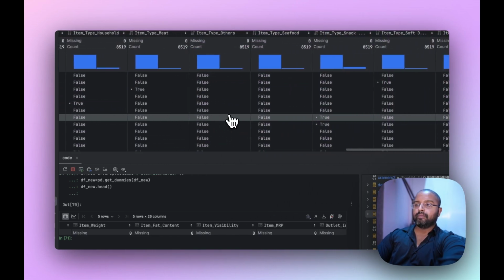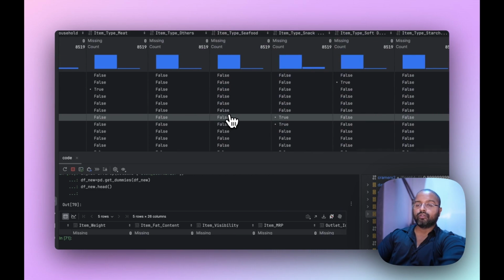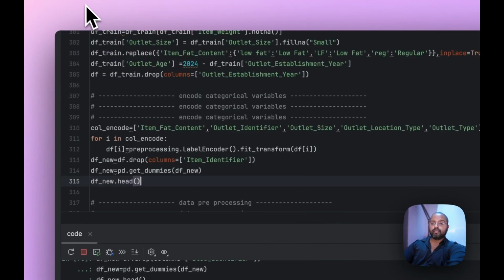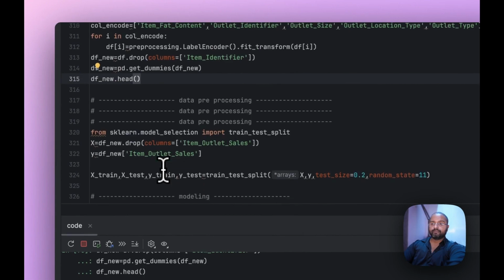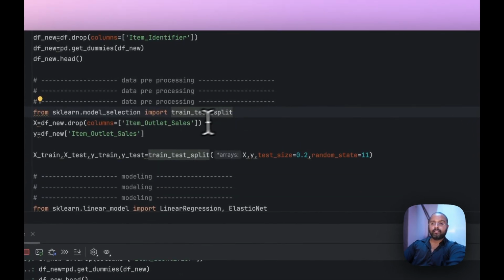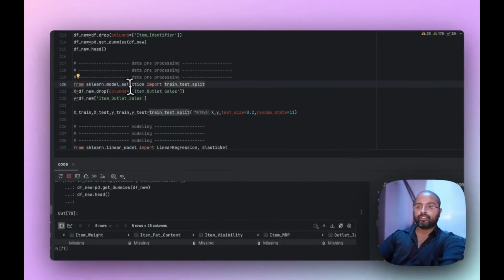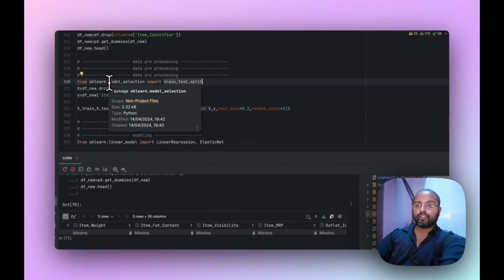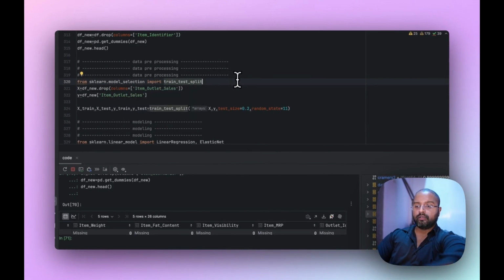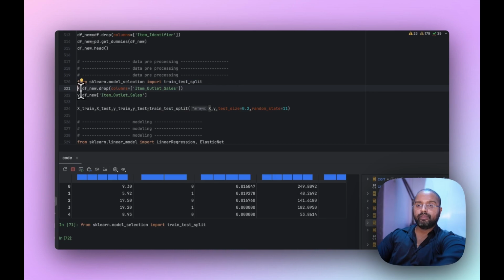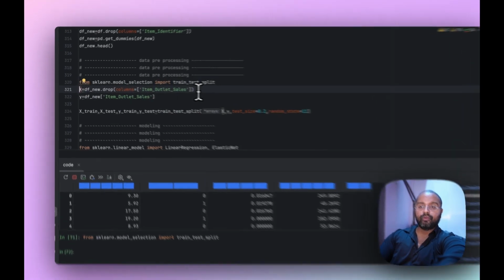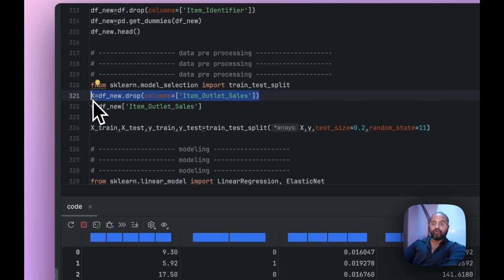And this can be used in the models that we are going to build. So this is a good step in feature engineering for us. So next we look at splitting the training and testing data, which is coming from this function over here from sklearn. Let's bring this in, and we'll assign all the columns, which are all the independent variables, into a data frame called X, and then the output variable, which is what we're trying to predict, into Y.